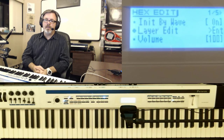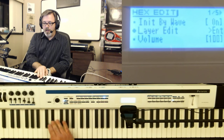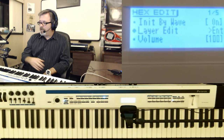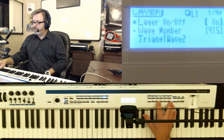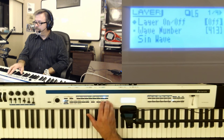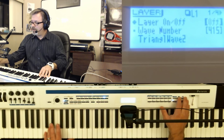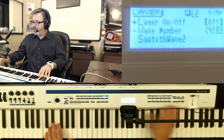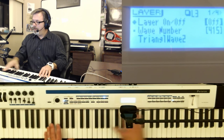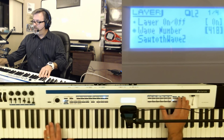I used a hex layer sound to make this. And there's a couple different elements. First of all, there's some basic triangle waveforms just stacked. And there's also, should be in here. I've got triangles. Let's turn them off. Couple sawtooths. I'm surprised it's a sawtooth.